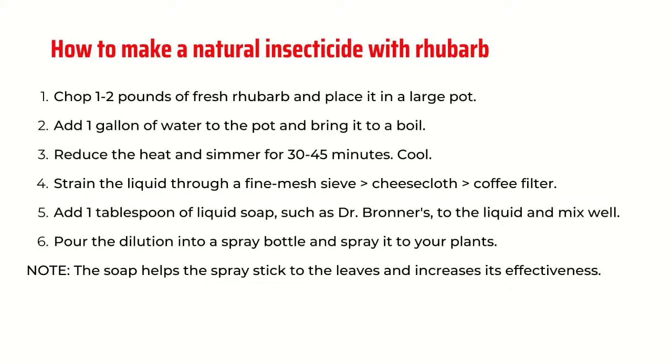And you just reduce the heat and let it simmer for 30 minutes, an hour. You can always just let it simmer and then turn off the heat, put the lid on, and then just go do errands or go weed in your garden or something. Cool it down to kind of room temp. Then it's just easier to work with.